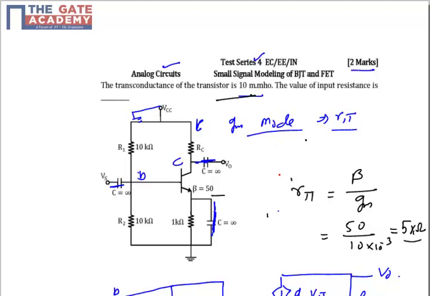Beta and hFE are used very, very similarly, so sometimes people say the formula is hFE by gm. Similarly, the value of r-pi is also very similar to hie. So sometimes in textbooks you will find these kinds of alternate notations. Although in the hybrid model we use hie, in the r-pi model we use r-pi.